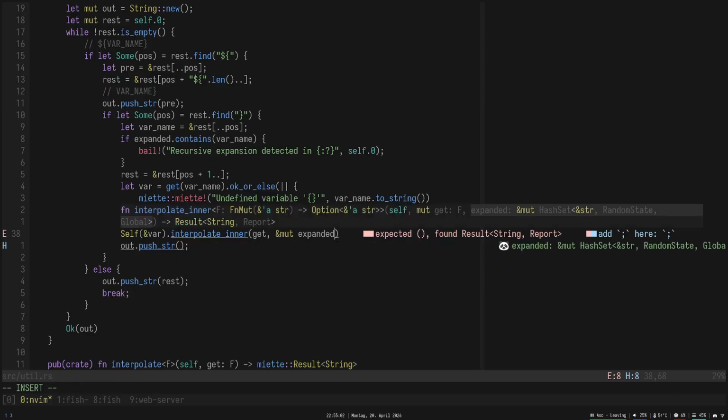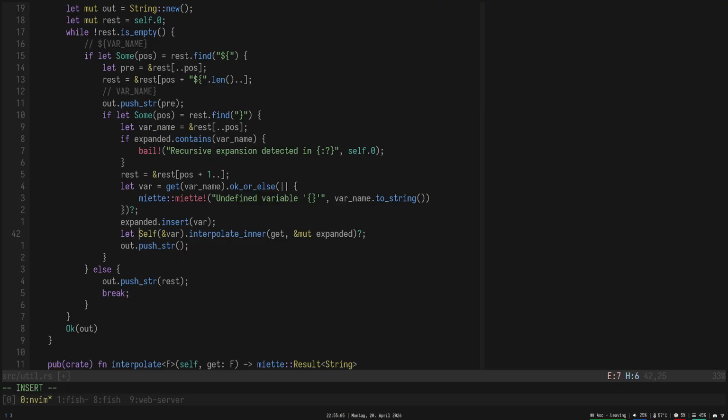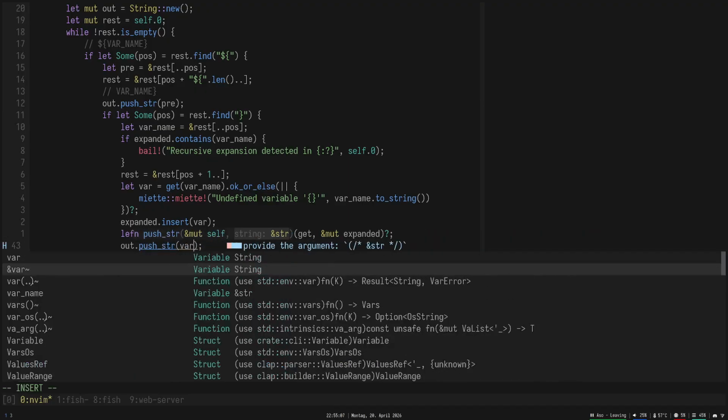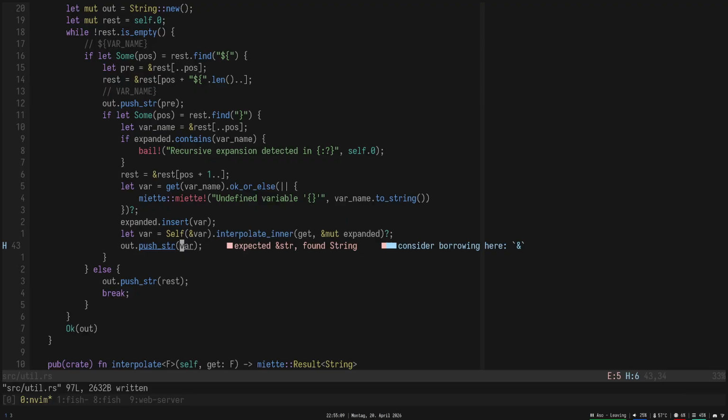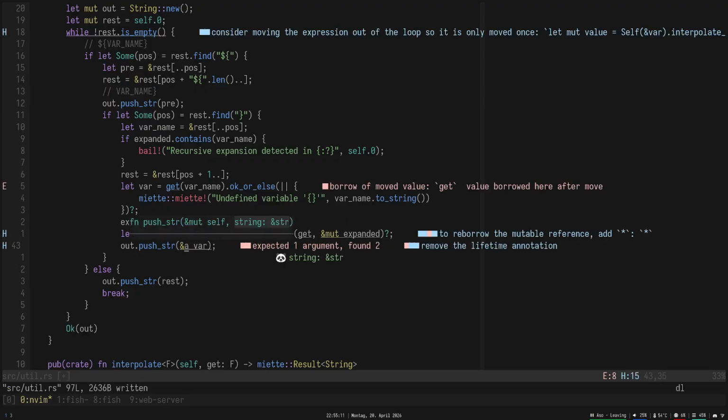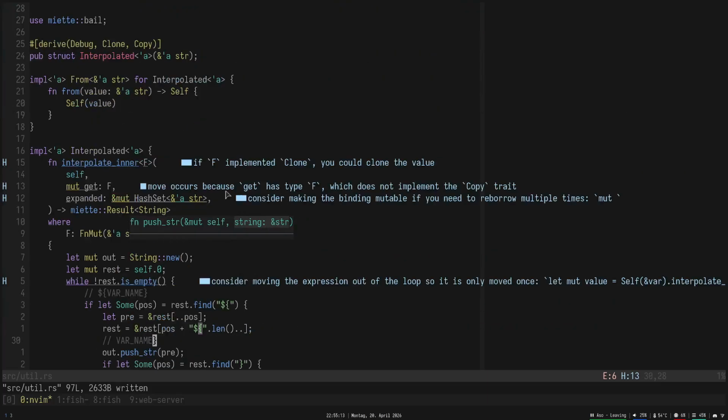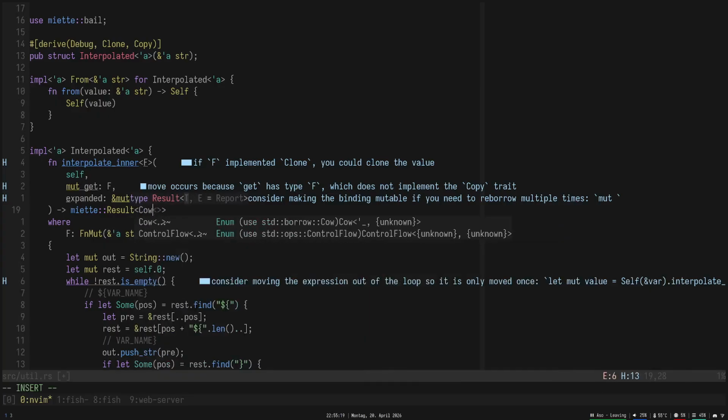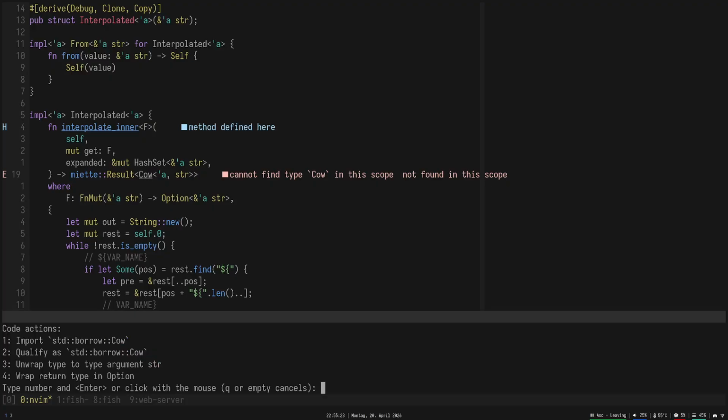Okay, expected that, and then we're going to do this. Let var is this. I'm going to say var. Not that. That. And then also, this should just return a Cow of 'a str, because we don't always need to allocate.